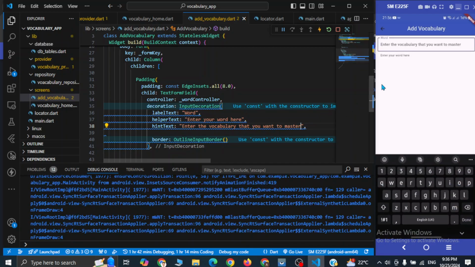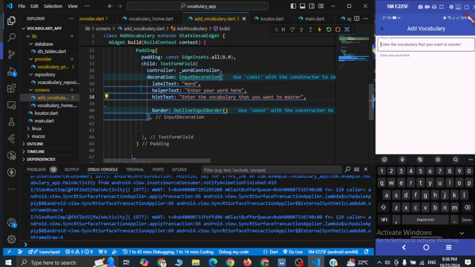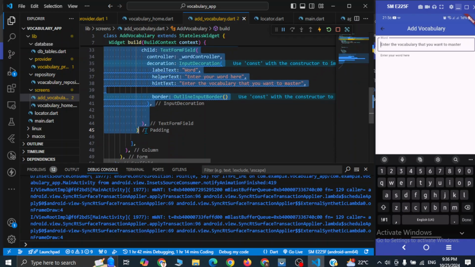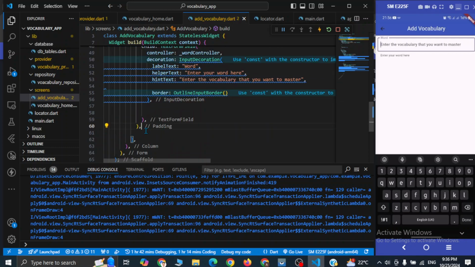So you can see the hint text here, enter the vocabulary that you want to master. So let's copy this 3 times. Okay, for definition. Okay, 2 times.